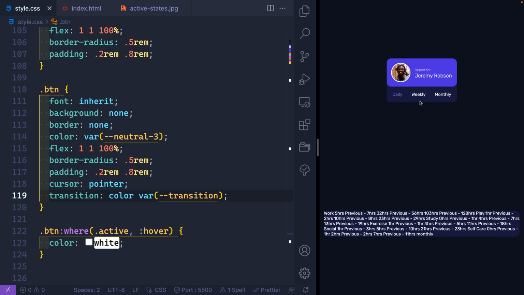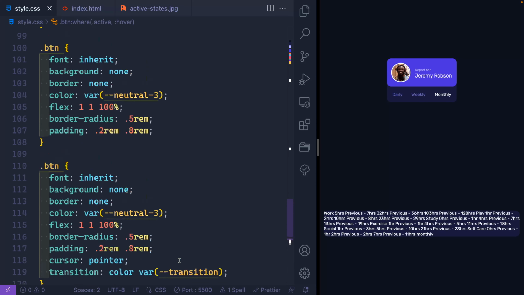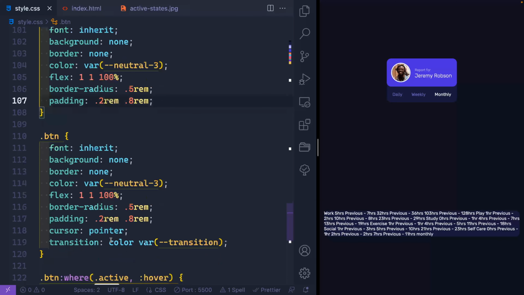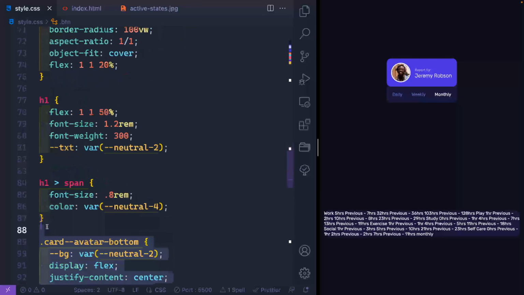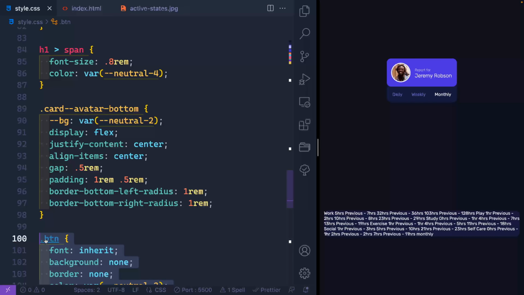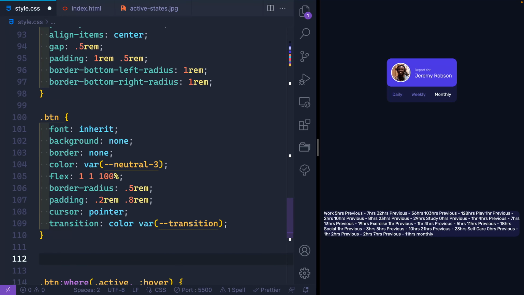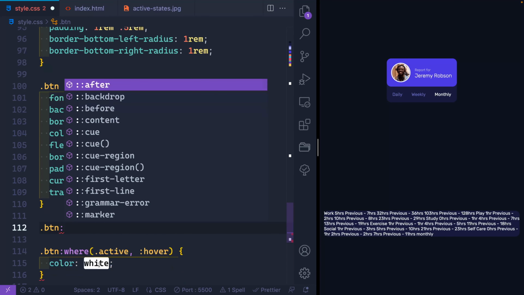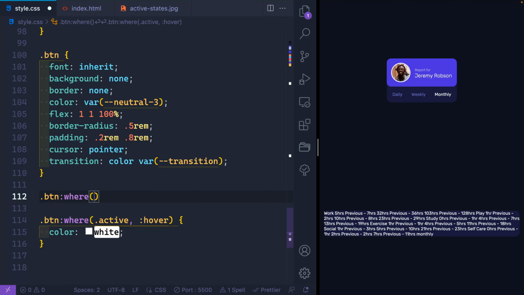There we go. Okay. Back to the thing we were supposed to be doing, which was adding some hover states. And it looks like I copied this down and then never did anything with it. So let me go ahead and grab this and bring it down this way. And we'll say button. And in this case, we'll do another where selector. So this has 0 specificity by default, so we can easily overwrite it later if we need to.